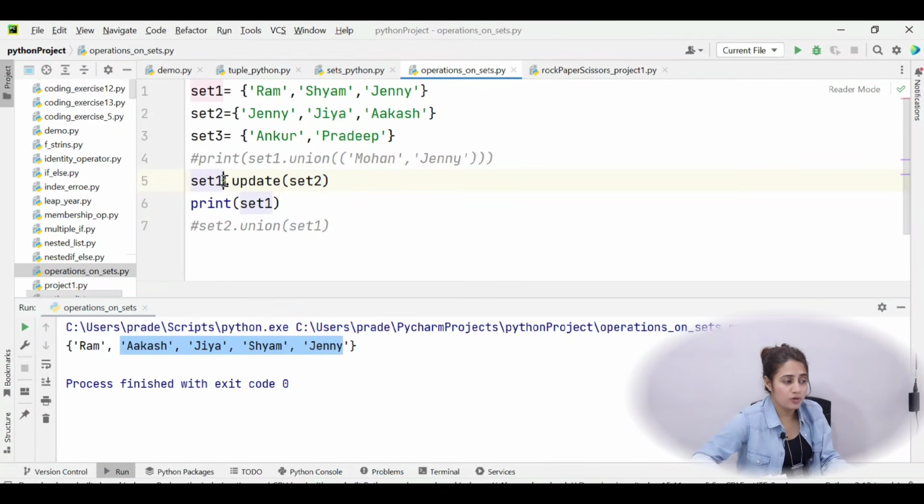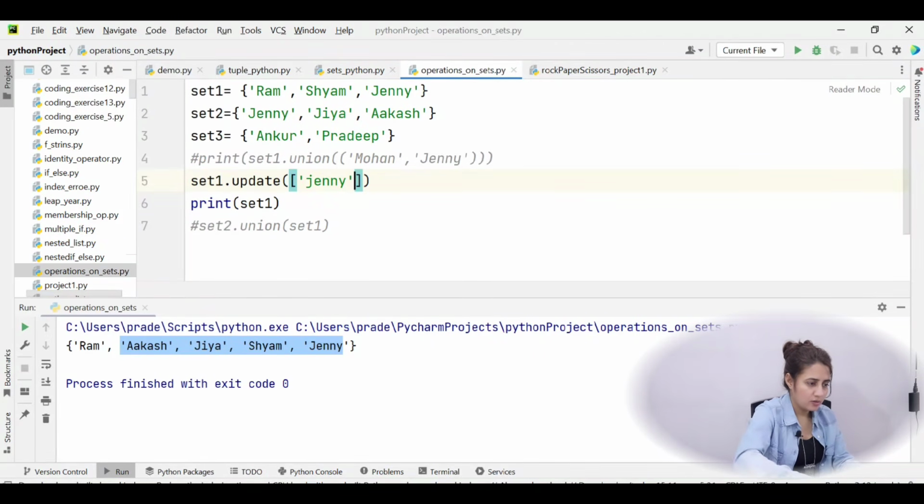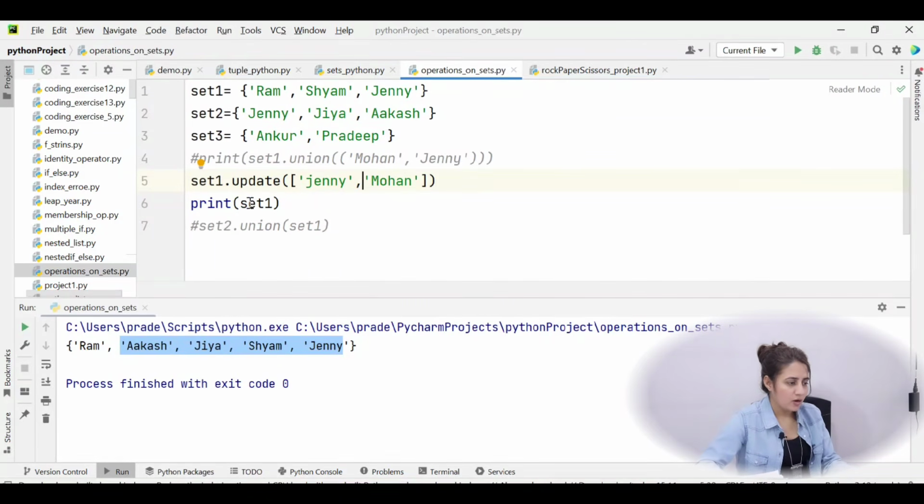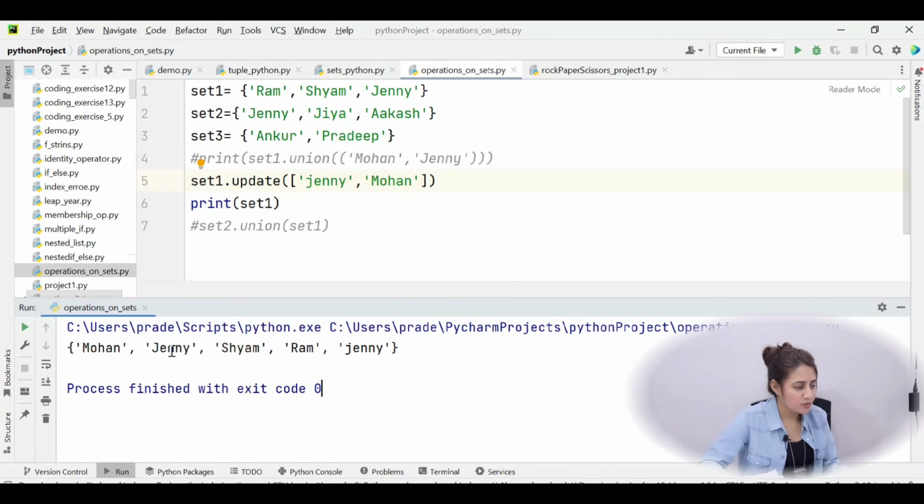If you want to update set2, here you can call this update on set2, and in brackets you can pass whatever you want to update with. Rather than a set, I'm passing a list of names here, like I have Jenny, I have Mohan here, and now we'll check what is set1. See, now you must be thinking Jenny is there 2 times, but no, here we have J capital and here we have j small.